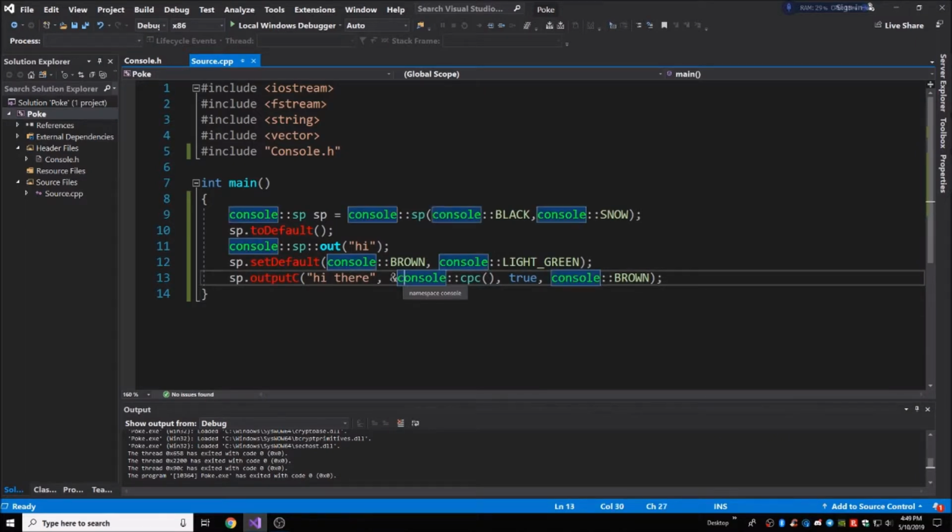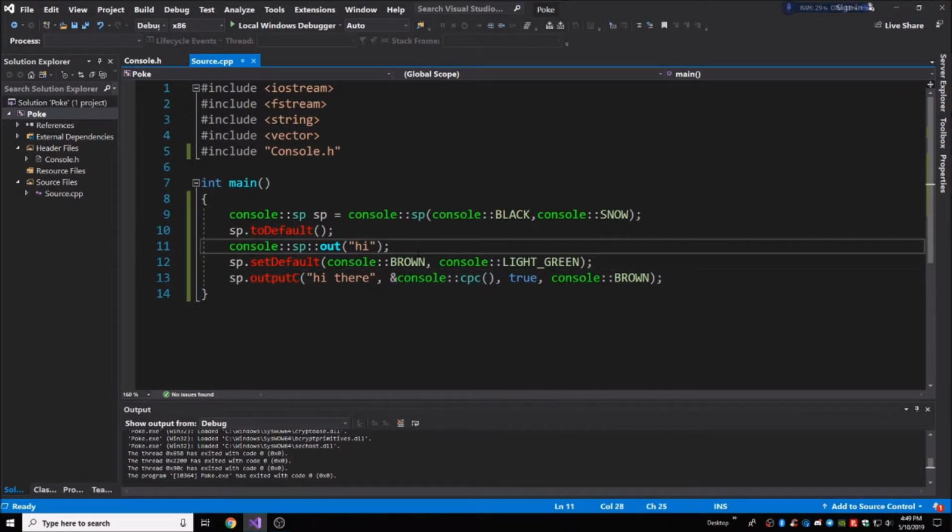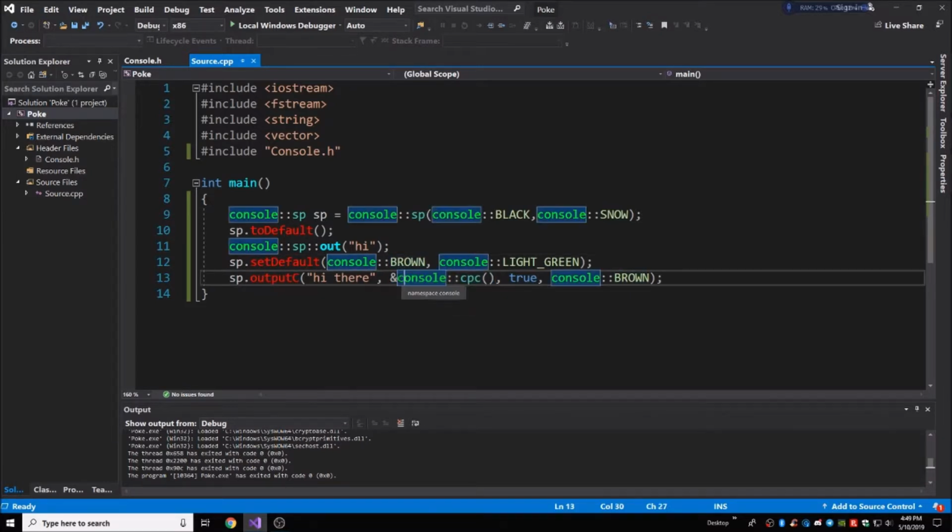But that just means, even though you already know you're going to be using this every single time, you're forced to provide this. Now, with console clear or console output C, you're always going to have to provide this. However, let's say you want to clear the console and then print something out, but you don't want to have to constantly provide this here, right? There is a way to do this.